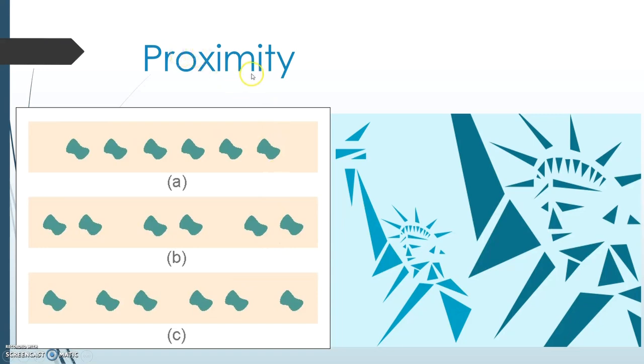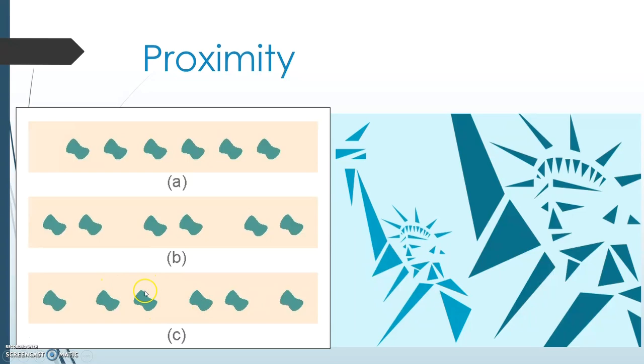Second off, we have proximity. Proximity helps us group things into images based on where they are located. So right here in A, we can see 6 distinct groups, one for each of these dots, or maybe even just one big group of dots. Right here in image B, they split off into pairs. Because they're closer to each other, we want to see 3 groups instead of 6 groups. Even though they are 6 distinct things like this, because they are separated into their own little pairs, it makes us see 3 groups instead.